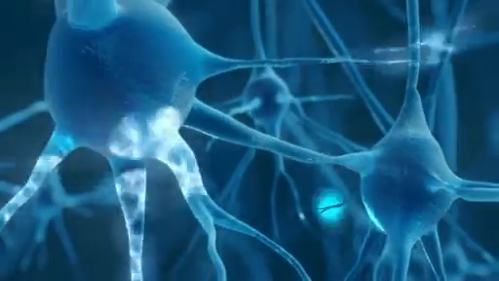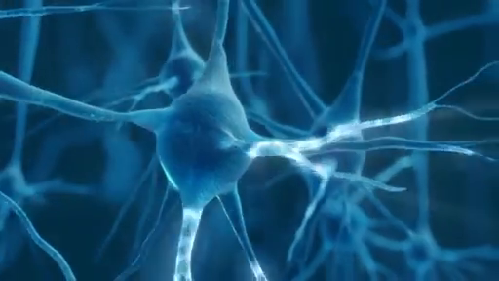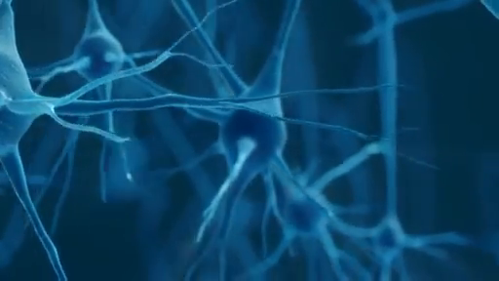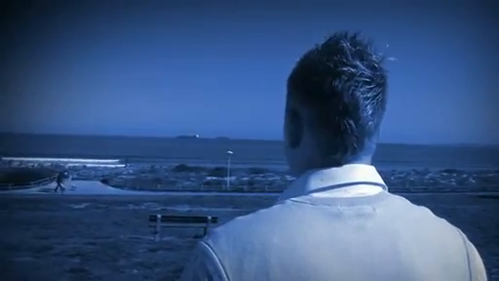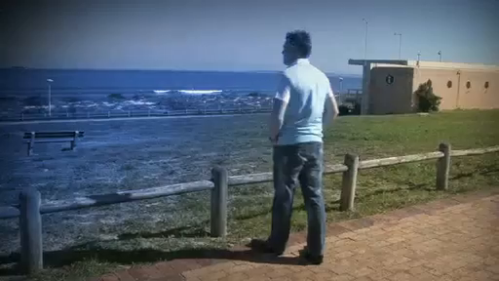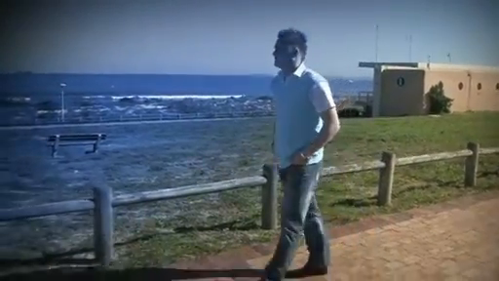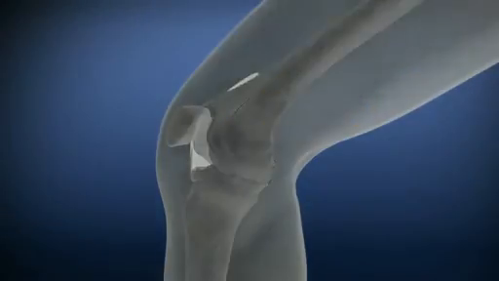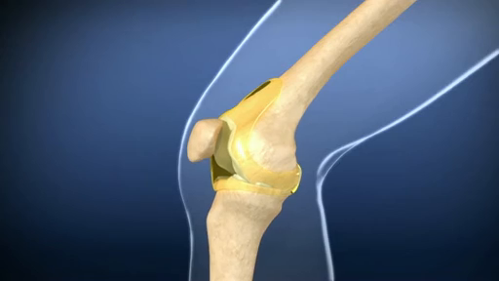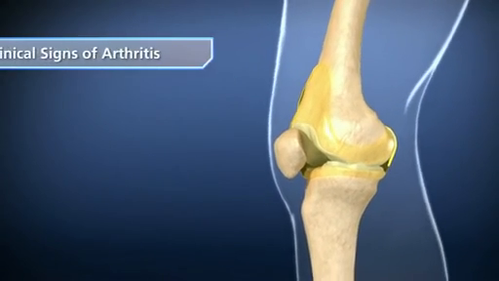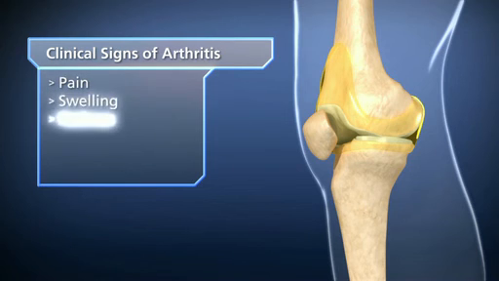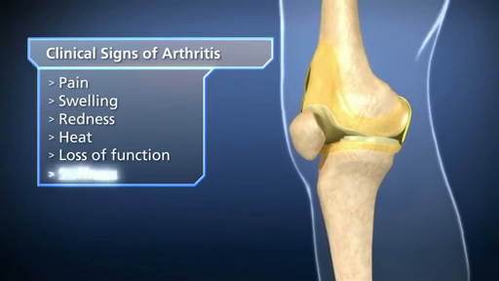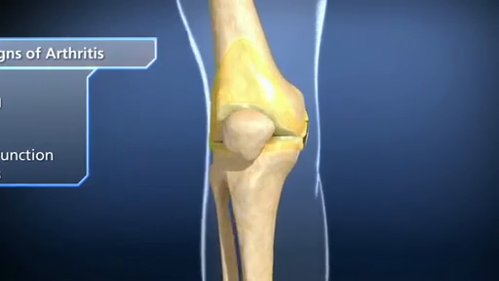Now, even though pain is an unpleasant experience, it nevertheless plays a crucial role in protecting the body from further harm and damage. Pain is often intimately associated with inflammation, which is an extremely complex process associated with injury and disease. The inflammatory process often involves joints. This condition is known as arthritis, which frequently affects the knee joint. The clinical signs and symptoms of arthritis include pain, swelling, redness, heat, loss of function, and stiffness or reduced mobility.